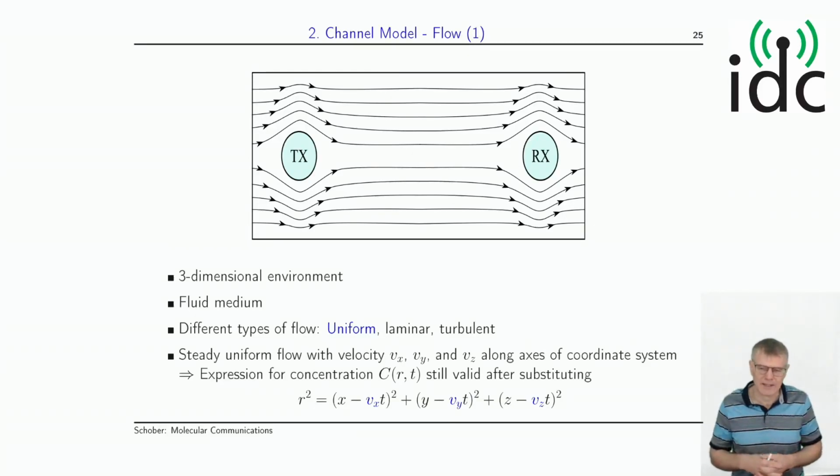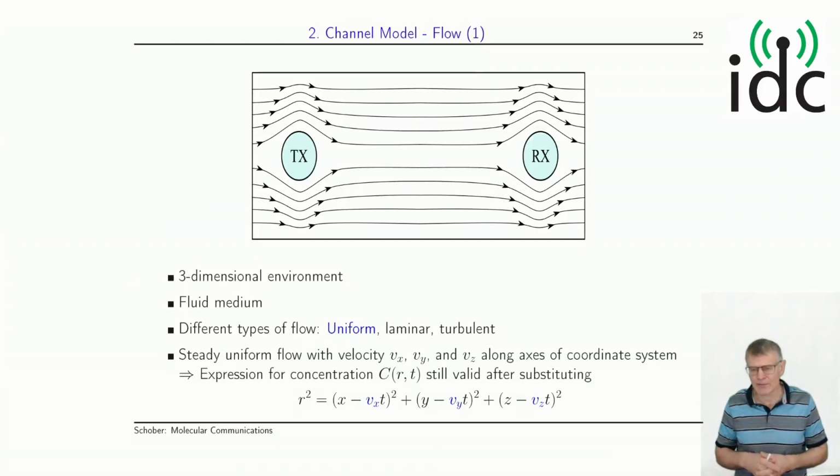The bad news is that usually this type of flow does not occur. And it would only occur if, again, you would have an unbounded environment. But usually you have boundaries, and if you have boundaries, then the flow can be characterized either as laminar or turbulent. The exact flow profile that you will get there, so the exact velocity profile, you can obtain from the so-called Navier-Stokes equation. So this is another partial differential equation now for the velocity field. In general, also very difficult, and usually you can only solve it numerically, except for a few simple geometries.